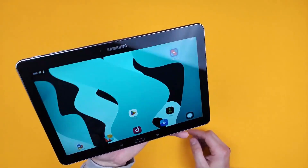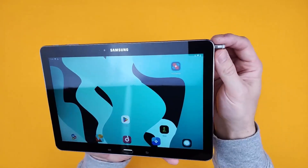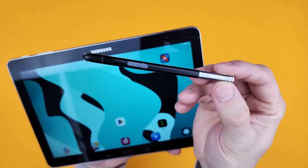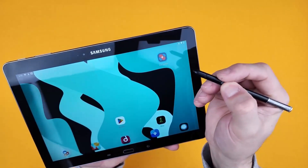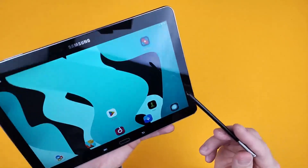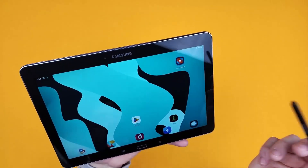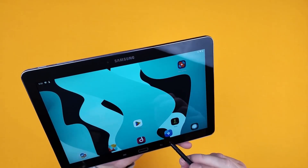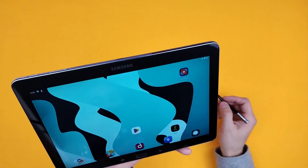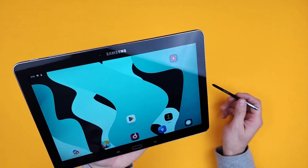And even though it is almost 10 years old now, it's an absolutely fantastic tablet. It has the signature Samsung S Pen, which has a clickable button for different options, and the writing with this pen is just absolutely amazing. I used this all through my university studies in place of a notebook, and the handwriting feels just like writing with a pen.